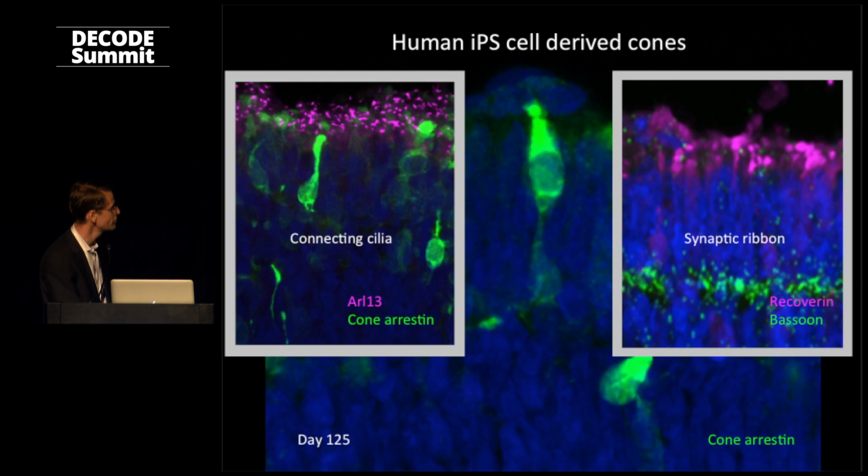They also have beautiful ribbon synapses right there. And I don't show you that we have 3D EM data showing that beautifully they form synapses with bipolar cells, just as they form in any normal, real human retina. Now, of course, this is only photoreceptors, and what we want to access is these 80 cell types that I showed you.